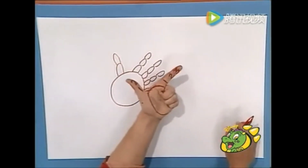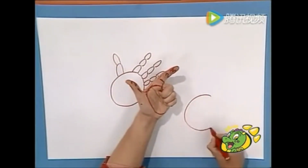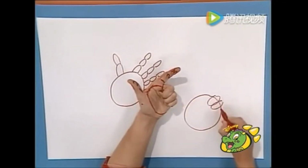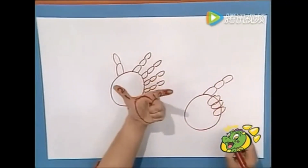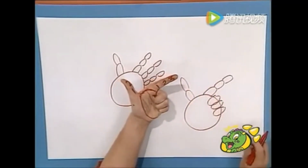There it is. Now, it's just simply a case of watching what each of those sausages does. And look at this. Put my hand into that position. What have we got there? Well, we've got the plate down there. And we've got 1, 2, 3 sausages there. And we've got 1, 2, 3 there. And the thumb, we've got 1, 2, pointing up like that.